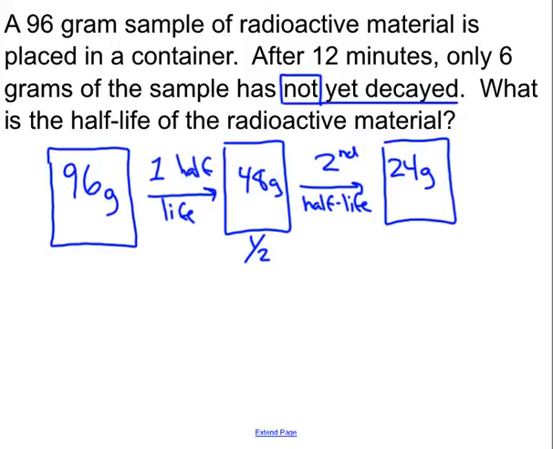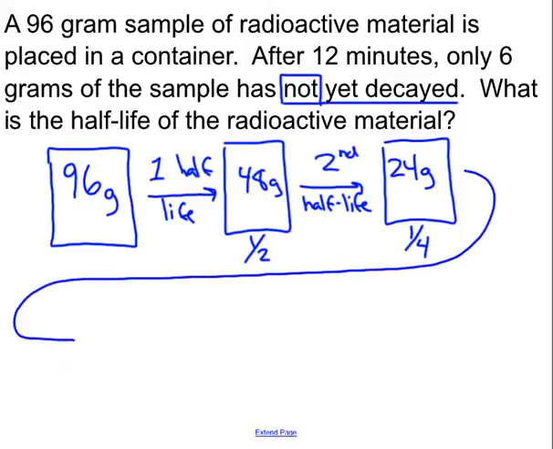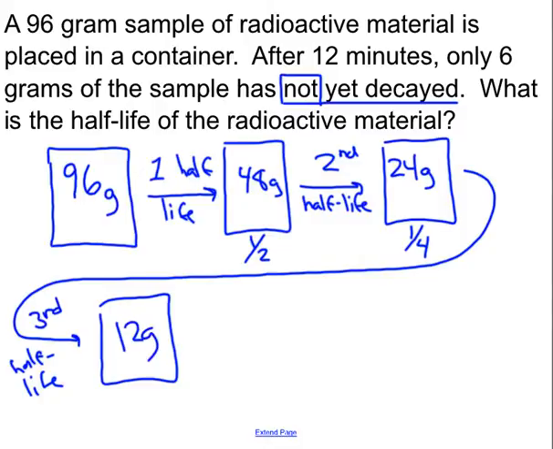But let's look at a couple things. We got 2 half-lives going by to get us from 96 down to 24. That means we've cut 96 in half and then in half again to give us 1/4 of what we have left. Couple of related ideas together. But we're still not there yet. If a third half-life went by, we'd have 12 grams. That's 1/8 of the original material, if you keep track. Starting to look like we're getting close here.